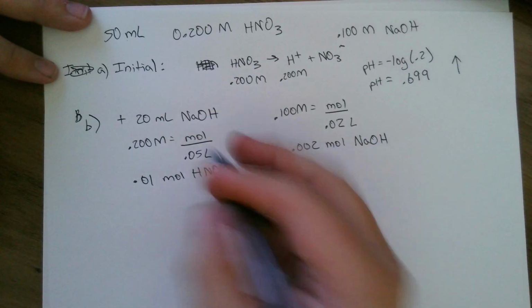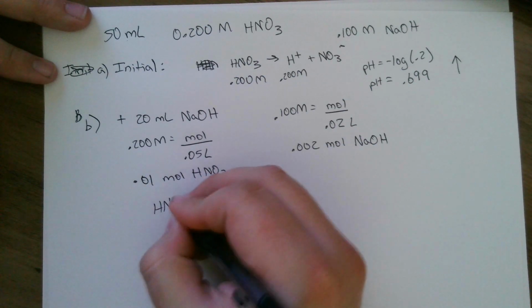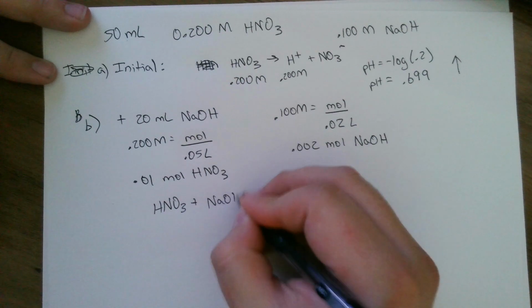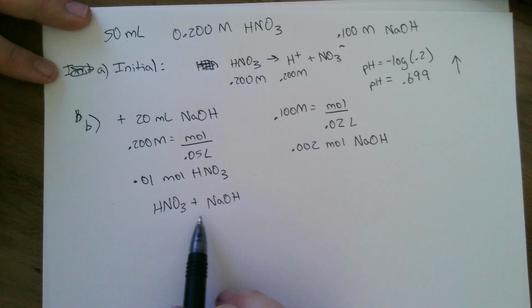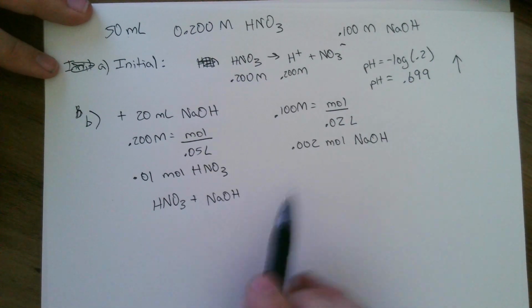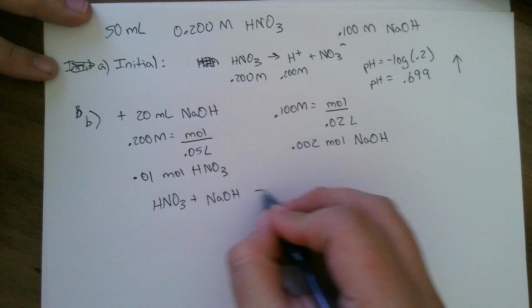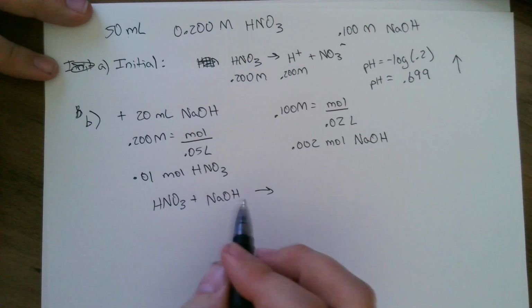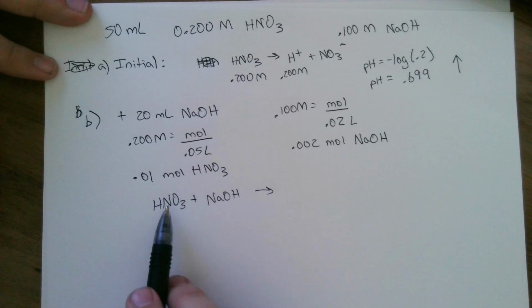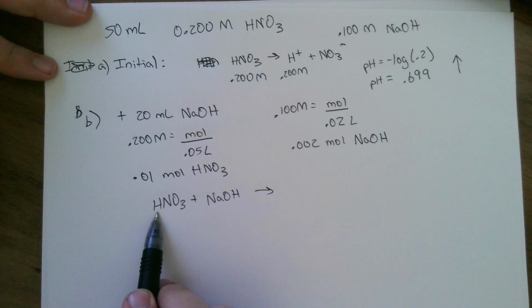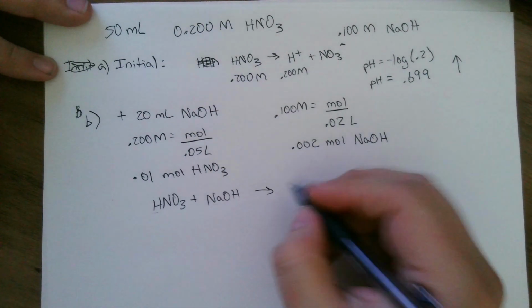Okay, these two are going to react in a neutralization reaction. HNO3 will react with our base, NaOH. Okay. This Na doesn't really matter. It's going to just kind of be left off to the side. Same with this NO3. We don't care about that. The main thing going on here, you have an acid, you have a base, they're going to neutralize. The H, this is going to lose an H, it's going to go and make H2O.